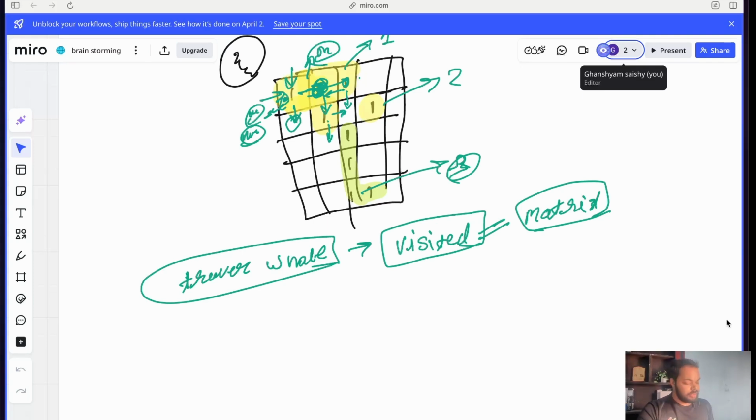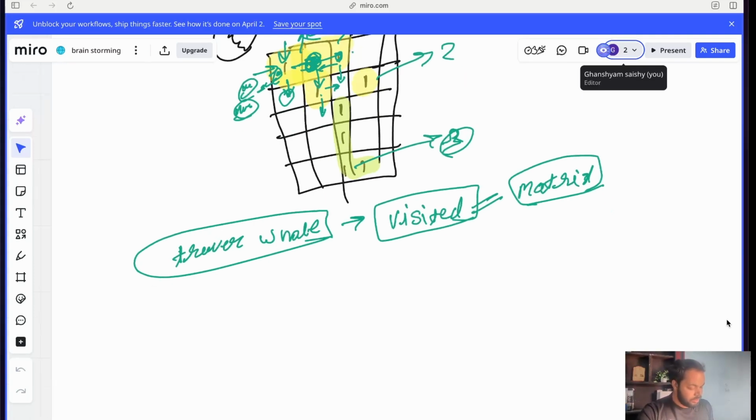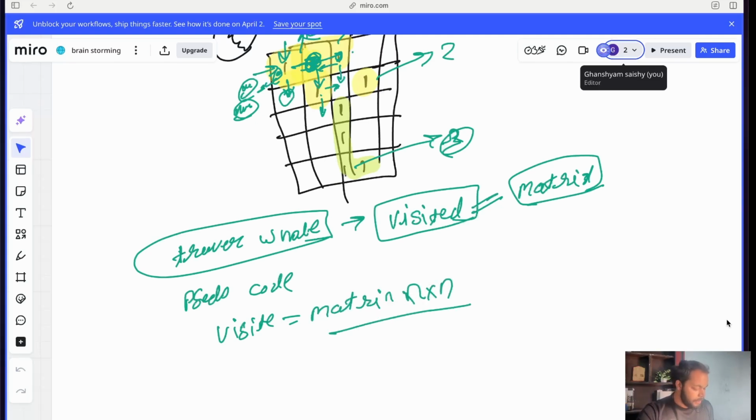Okay, let's start writing the pseudocode. It looks like this. We will have a visited matrix, the same n cross n size, and then we traverse it.